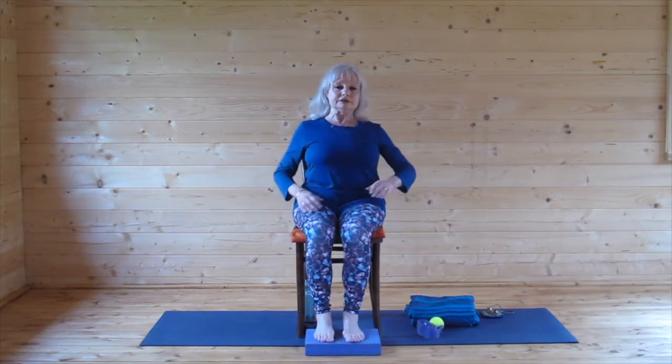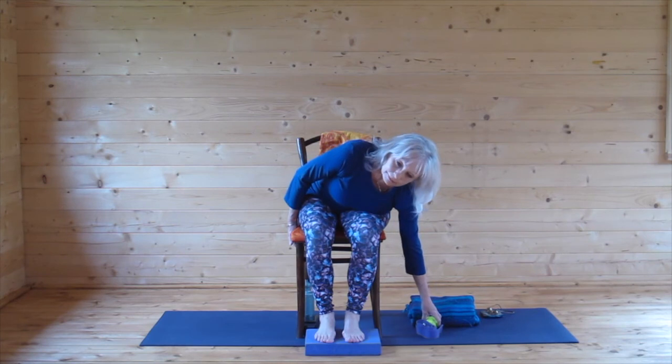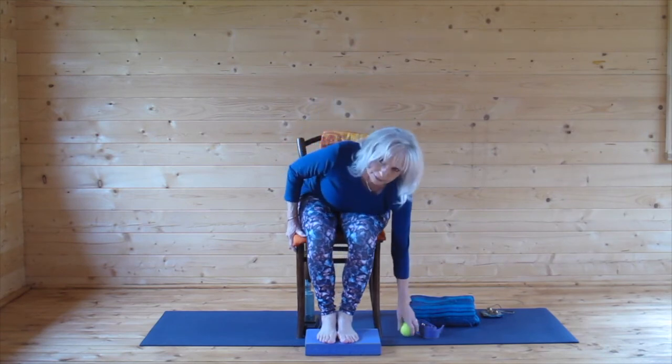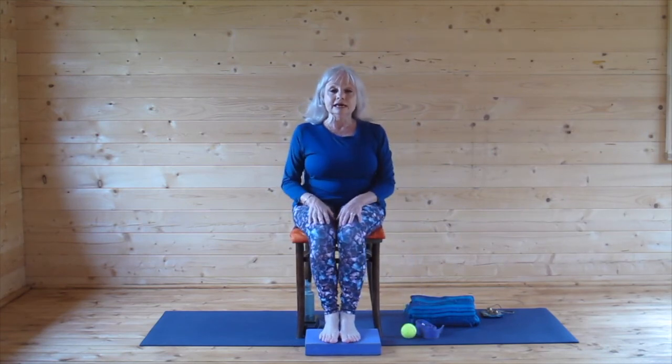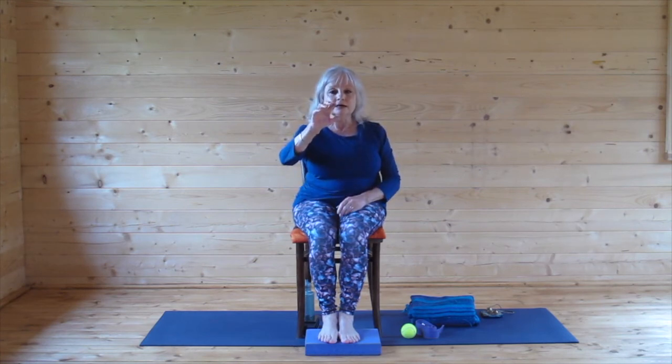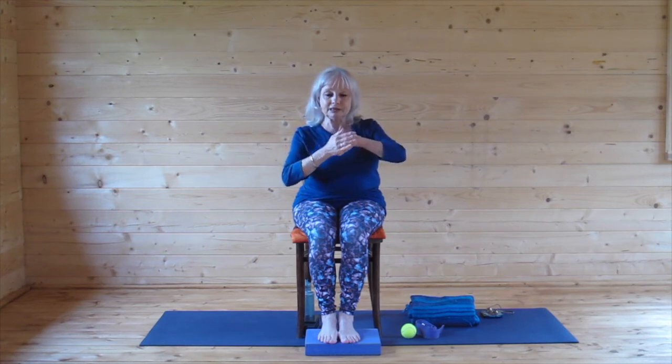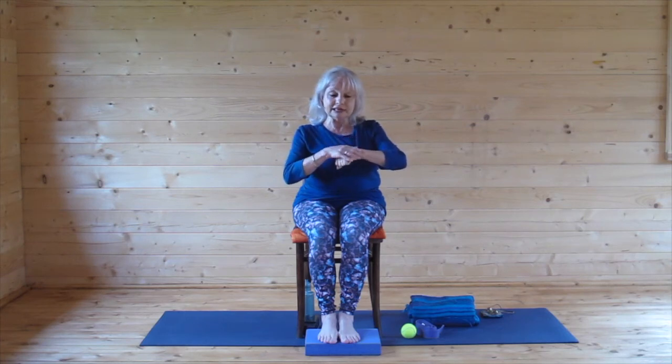So now is the time, while you're settling down in your chair, also pick up your tennis ball. Okay? Now, if you don't have a tennis ball, don't worry at this point. I'm going to just put it down there while I demonstrate. If you don't have a tennis ball, don't worry. What you can do is curl your fingers and thumbs into one hand softly. There's no tension or force in that. And then using your knuckles, you can take them into the other hand and just rotate and feel how that top hand begins to enjoy that gentle hand massage. One way, and you can do the other. So you can practice like that if you want.